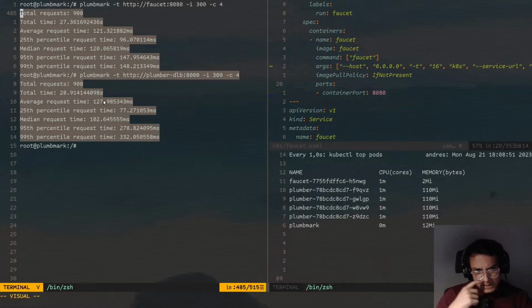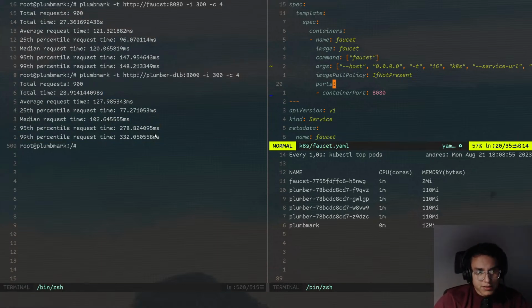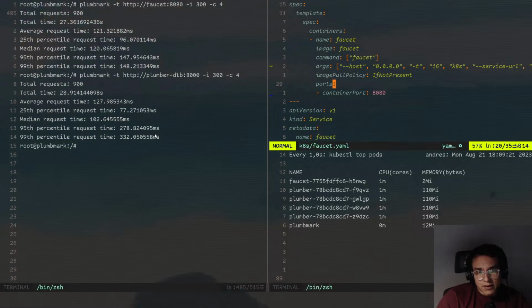Okay, that sounds good. So for now, my conclusion is: if the overhead of using normal Kubernetes load balancing is greater than 20 milliseconds for your API's requests, it seems like Faucet will give you a benefit. If not, it probably will not.